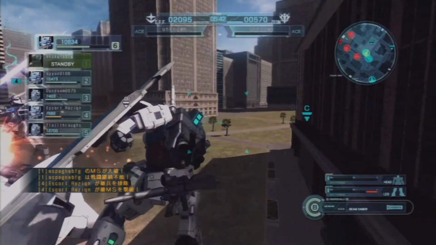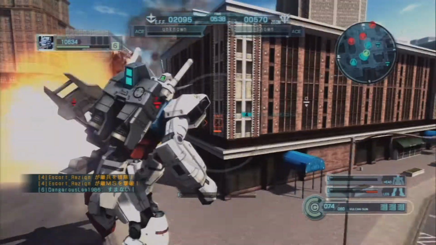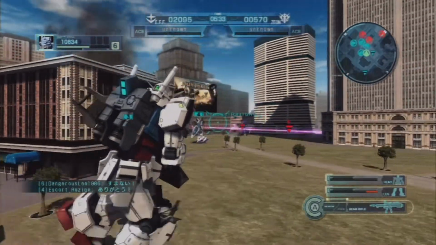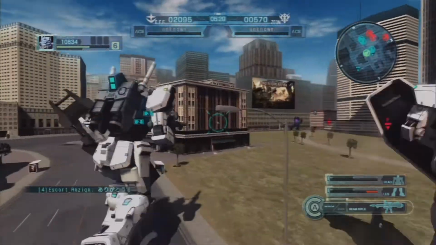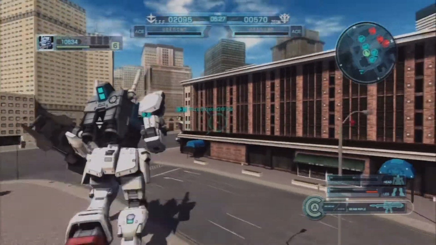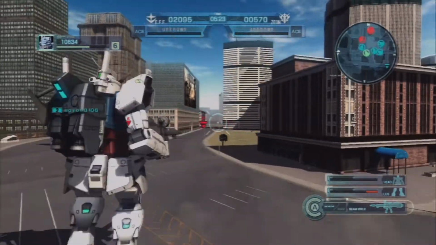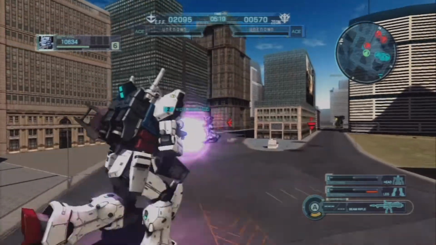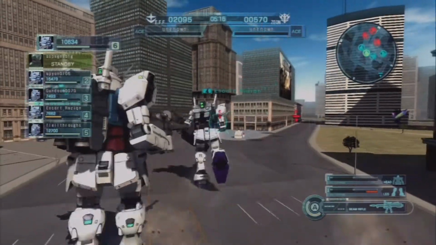And yeah, the other things that they added for the new patch: the Blue Destiny Unit 2 and Unit 3 can go up to level 5 now. And we also have a level 5 Zuda and a level 5 GM Cold Climate. So looking forward to all of those when I get them.